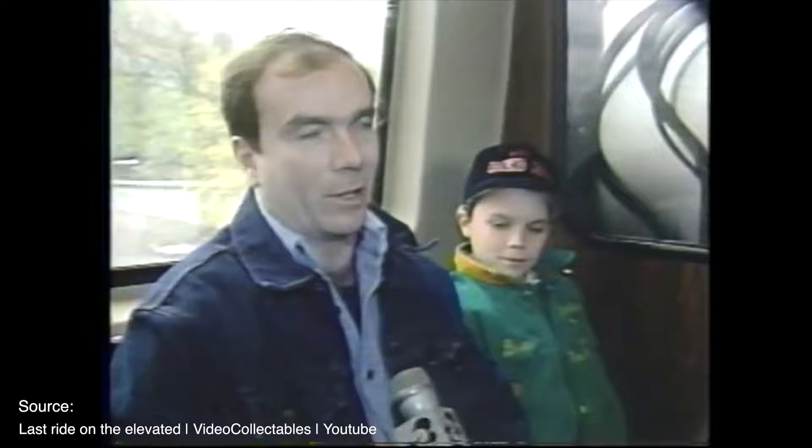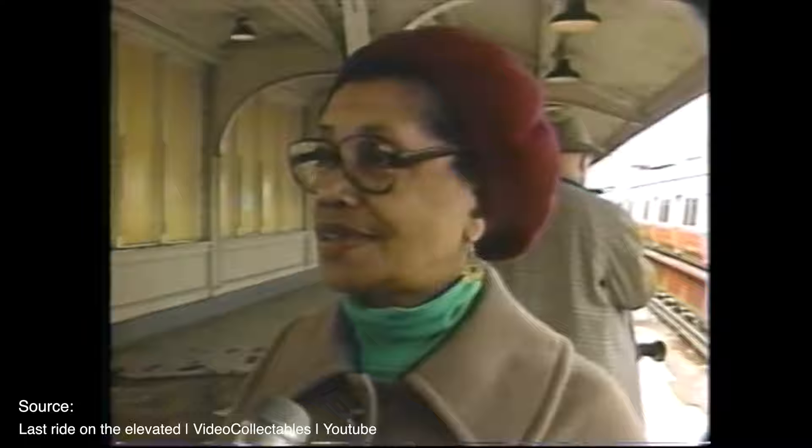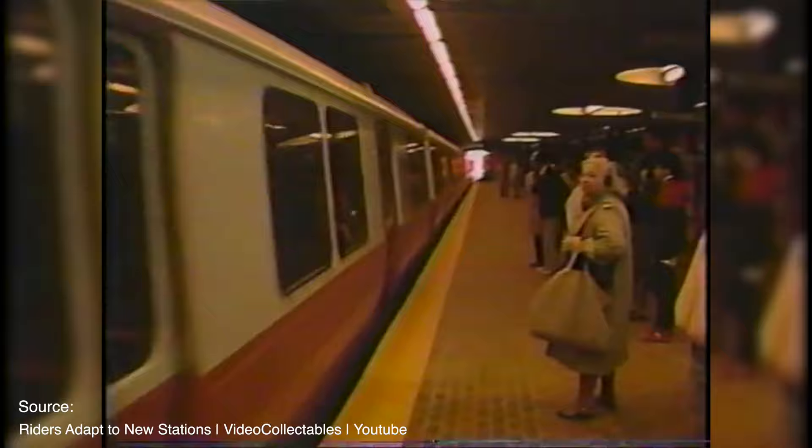I see you're out taking photographs. Why? Oh, it's a part of history. You'll never see this again in Boston — it's been here for over a hundred years. And what brings you out today? Because I knew it was closing and I wanted to take my son on it, because I'd never be here again. It's like getting old and dying, I suppose.